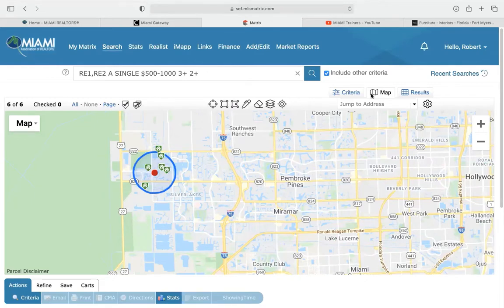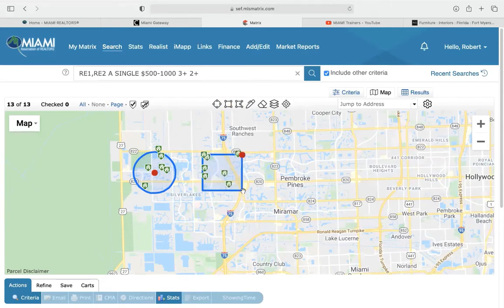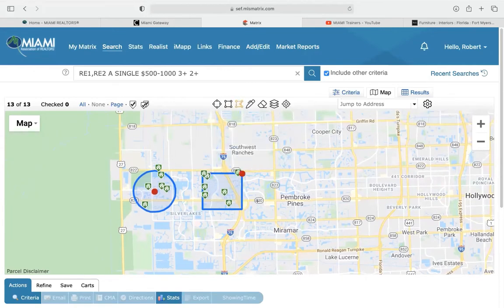All right, so if you want to draw a rectangular shape, you're going to go and select rectangular and go ahead and proceed to draw a rectangle. And then if you want to draw a polygon, you're going to select polygon. And notice here, I'm going to draw a triangle. Now the polygon, you're always going to end the shape exactly where you started the shape. So we're going to go ahead and click right here, which is where we started the shape. And now we have a triangle, all right, or a polygon.